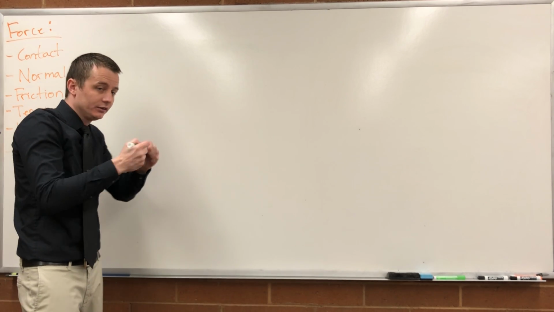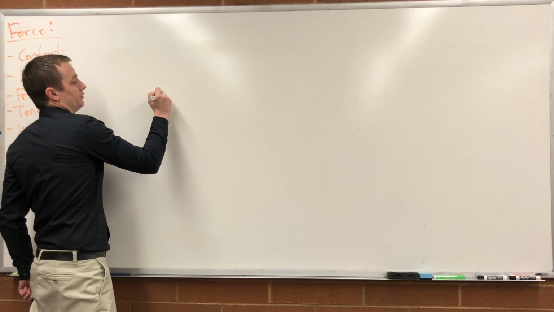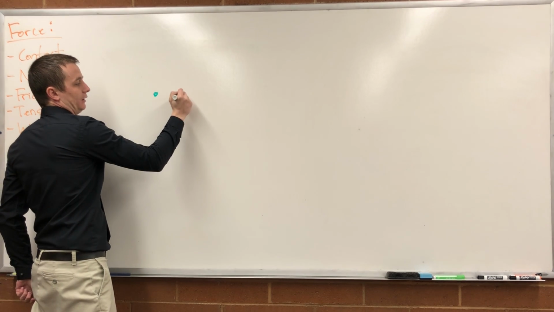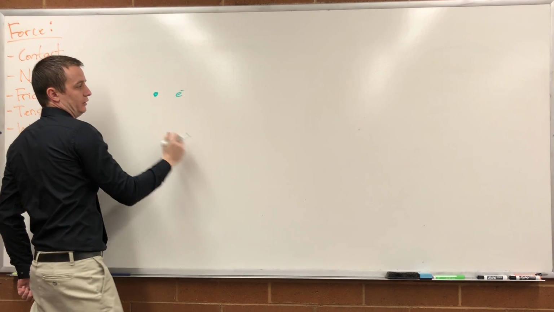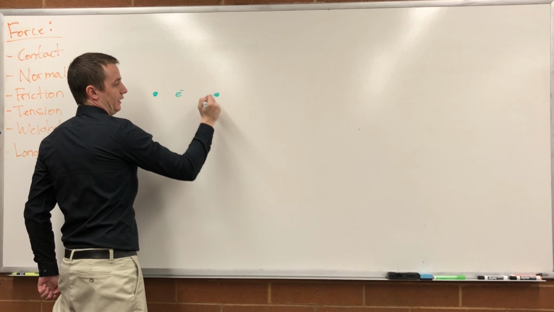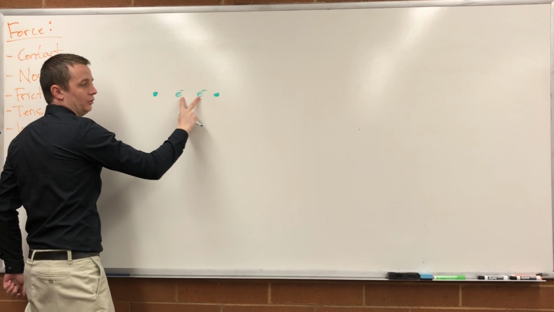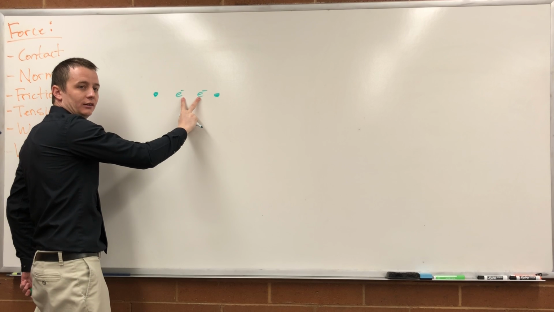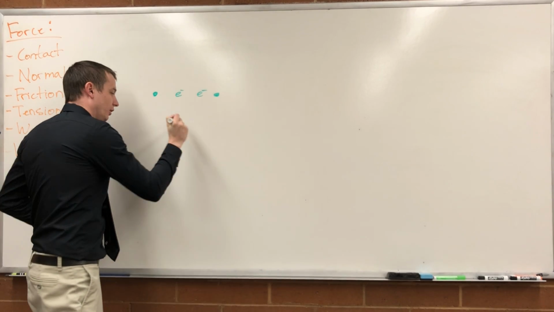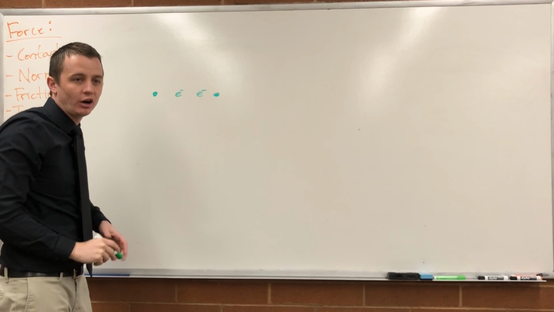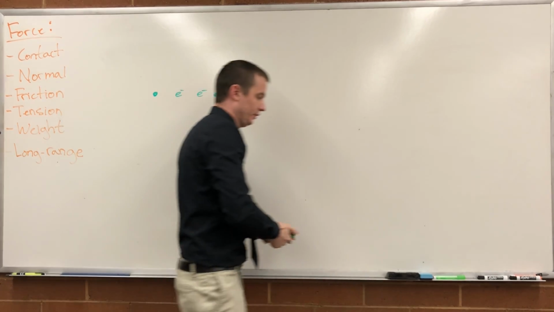If I were to break this down and look at this marker, it has atoms. Here's the nucleus of the atom, and around it, there's electrons going around it. And the whiteboard has atoms, and around it are electrons, and 2 electrons repel each other. And so this won't go through the whiteboard. It's a very strong force. The closer you get, the stronger it is.